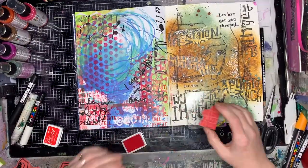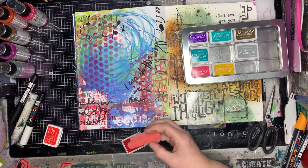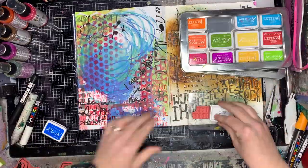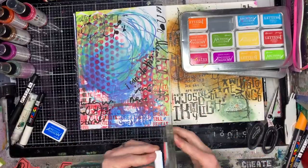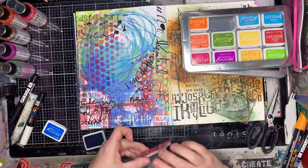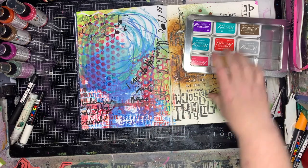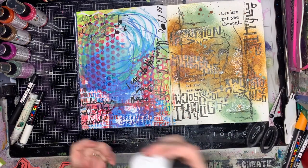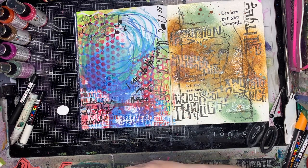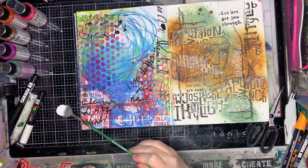Because I felt this had a really graffiti-ish type feel to it, I wanted to add to that. These are the new graffiti stencil alphabet stamps, I think from Dina Wakeley — they've got that beautiful graffiti type style. I'm just stamping them in the background doing some repeated stamping, and again I'm using coloured ink that matches the colours in the background — a diet blue and that red — just to add pops of colour and a little bit of interest to the bottom of the page. I don't care that I can't really read much of it.